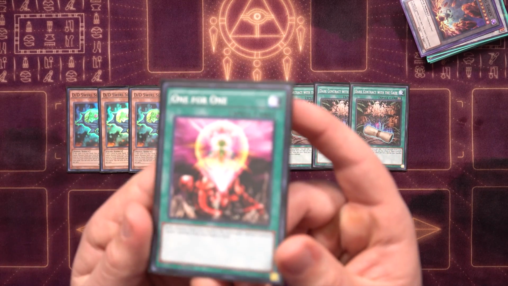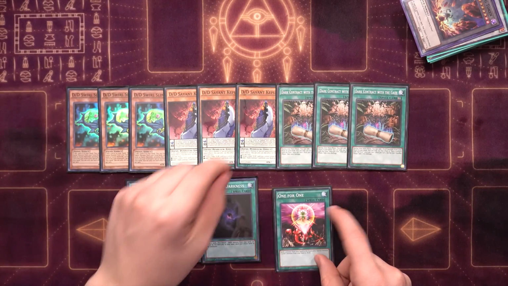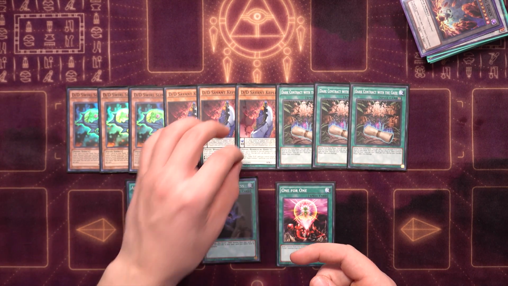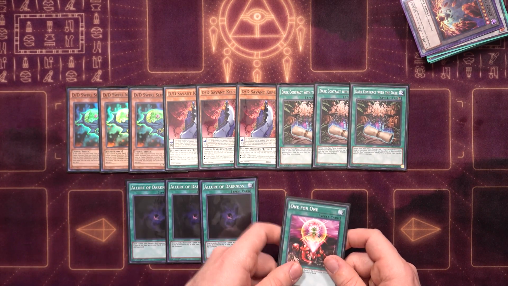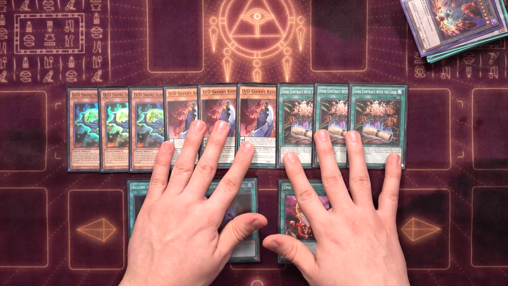And then of course, last but not least, one copy of One for One. This card essentially is your fourth copy of your Kepler, also your fourth copy of your Lamia, fourth copy of your Necro Slime. So this can help to start off plays by getting access to Kepler, or can help extend plays if need be to get cards like Lamia on the board.